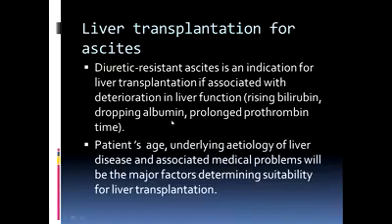We have already discussed the criteria for the liver transplant. The patient's performance status, underlying etiology of the liver disease, and associated medical problems will be the major factors determining suitability for the liver transplant, because it is a very demanding procedure and associated with so many morbidities. Mortality rate is very high in this procedure, so we should have these things assessed before surgery, so that the patient who is transplanted will get maximum advantage.